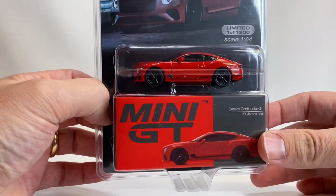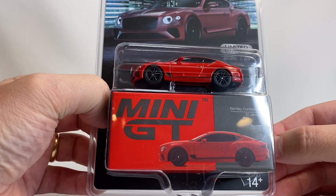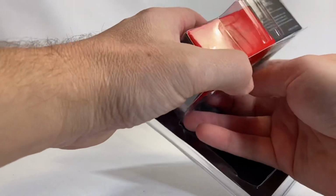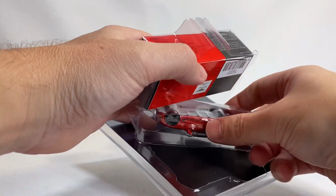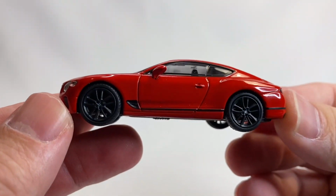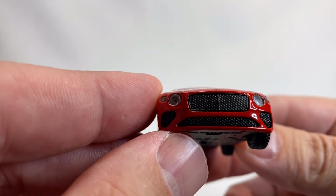Well, like I said in the intro, Rick at Whole Lotta Zip has sent me a couple of beauties. Let's take a look at this St. James Red version of the Mini GT Bentley Continental. We will look at 6 or 7 premium 1/64 diecast versions today. I hope you guys are familiar with all of these brands. If not, enjoy getting to know some brands other than Matchbox or Hot Wheels. I love these premium brands.